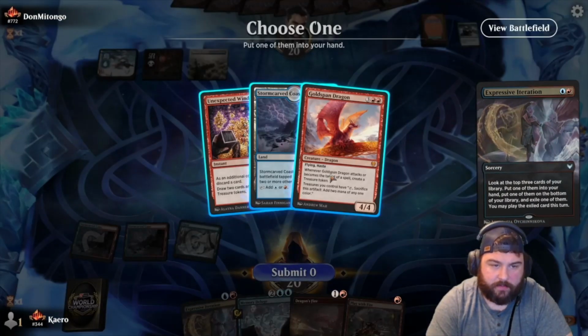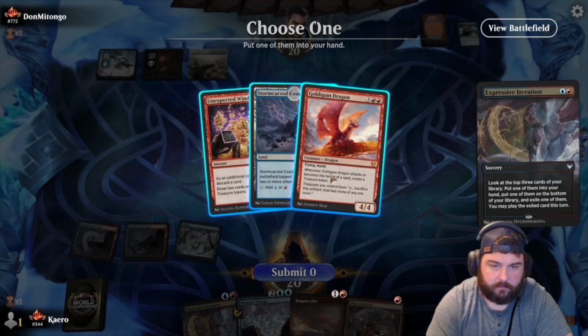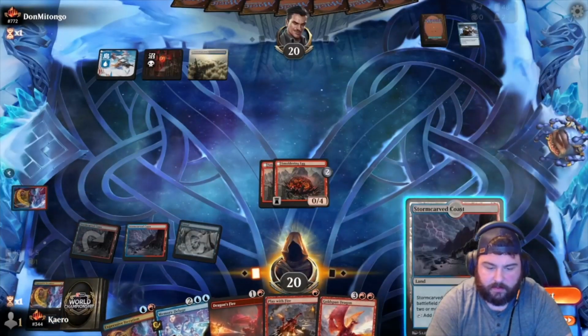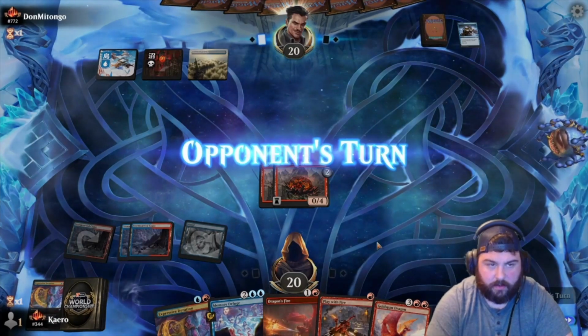We can. So let's grab Goldspan to our hand. Windfall back and coast. We'll say go.